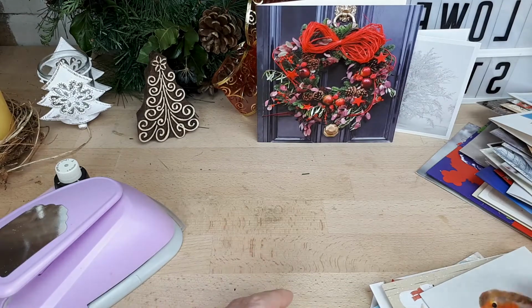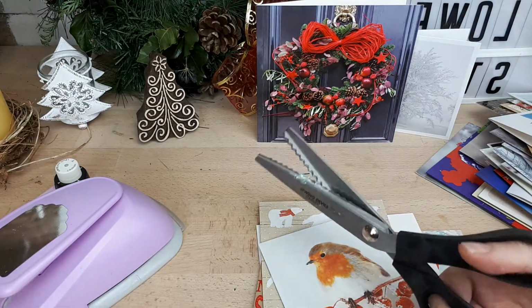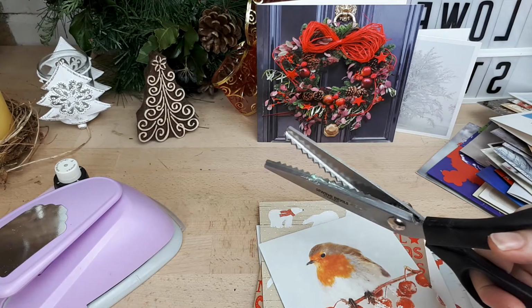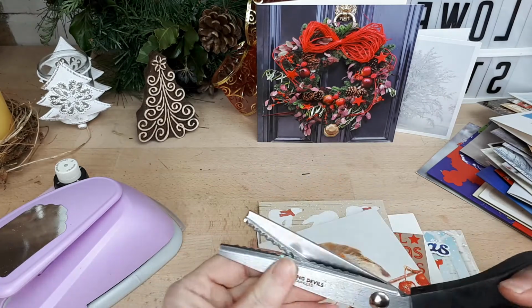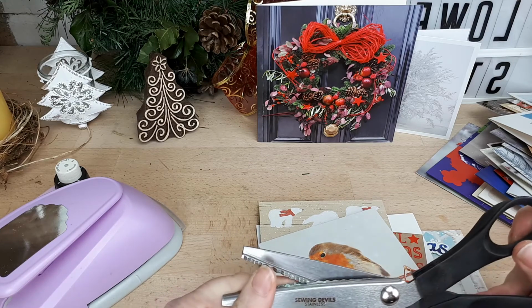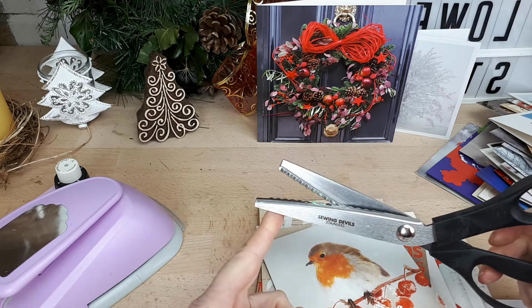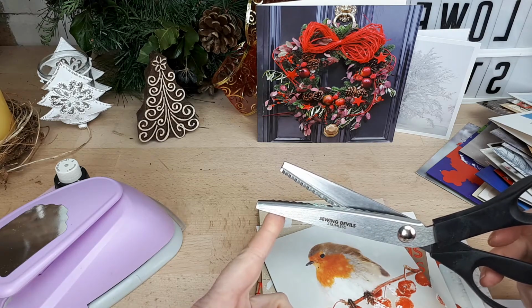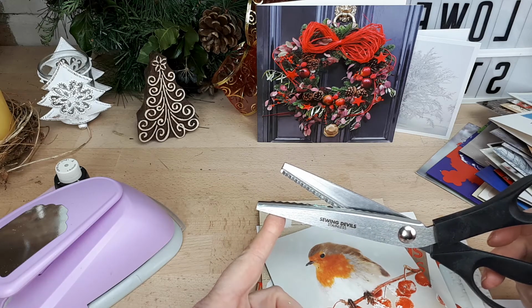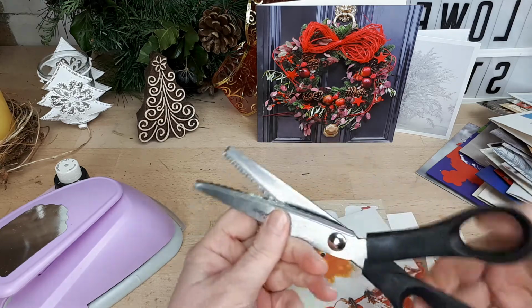Now the easiest way of making gift tags is to use a pair of pinking shears, and that creates a lovely fancy edge around your cards. And I've got these shears which were given to me by a friend, I think they belong to her mother. I've only ever used them for doing paper craft work, and my pinking shears for my sewing are kept in a different box, and I only use those for sewing, and I only use these for paper.